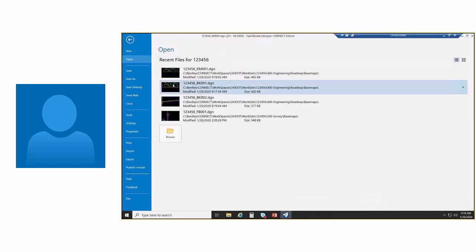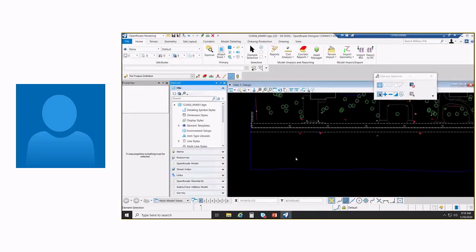All right, let me get the geometry file, and then I'll take a look at the profile in that file.